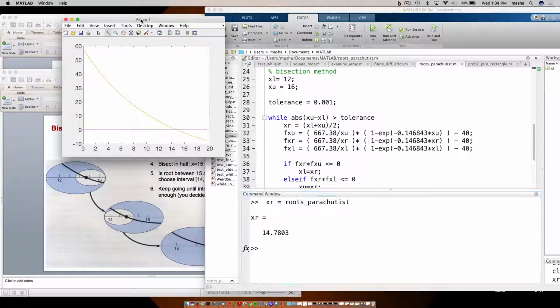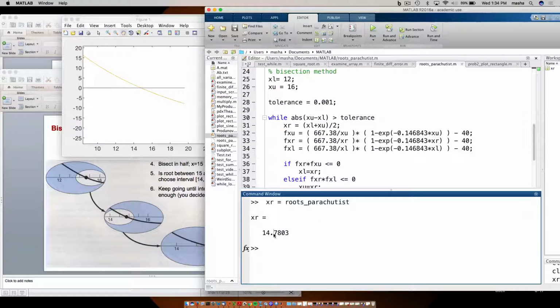This is what I get. So this is indeed close to 14.78. So it should be good.